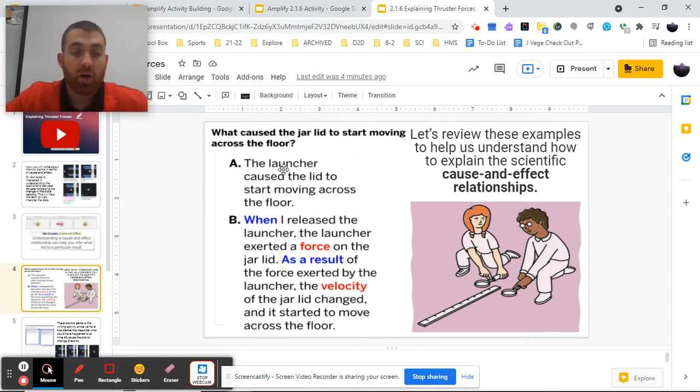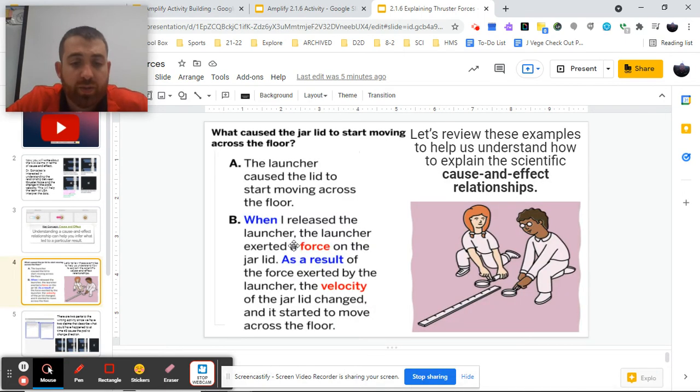So notice, this was our basic idea. Now this is our scientific explanation. The words in blue represent those transition phrases that help us understand the cause and effect relationship. When this happens, as a result, this happens. Cause and effect. We've also pulled in our scientific vocabulary. We've talked about this idea of force and how that force had a specific effect on the velocity of the jar. So notice in this response, we have this basic cause and effect relationship. Here we use transition words and vocabulary to show the cause being a force being exerted and the effect a result of the velocity change. So this is how we create a scientific cause and effect response.